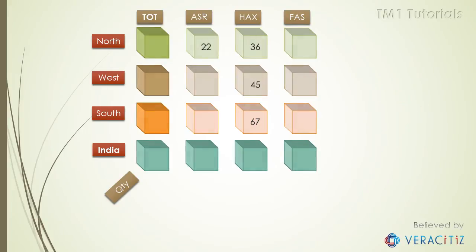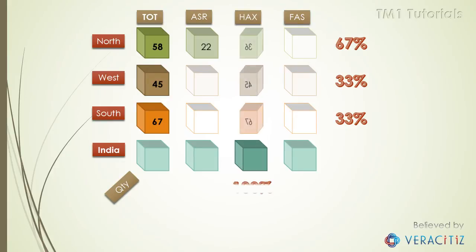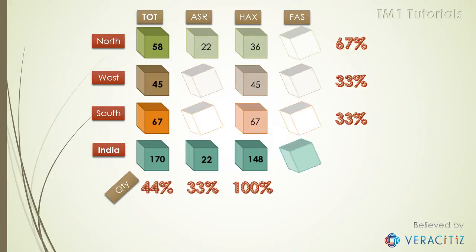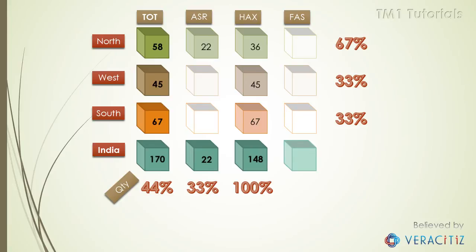The TM1 sparse consolidation algorithm smartly retrieves only non-zero cells. In this example you can easily see how the individual consolidation cells are being calculated. The percentage mentioned shows the percent of number of leaf cells retrieved from total leaf cells under individual consolidated item. Here only 4 leaf cells are retrieved to calculate 6 different consolidations, and the remaining 5 leaf cells do not exist in TM1 cube.